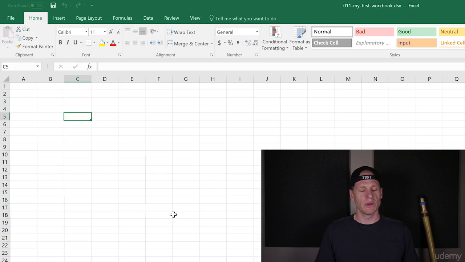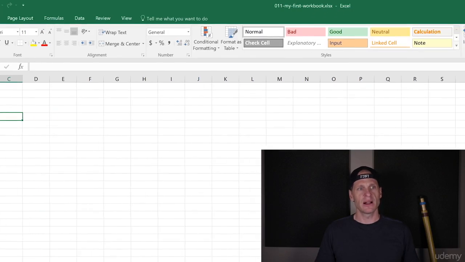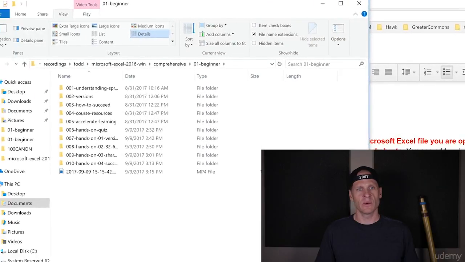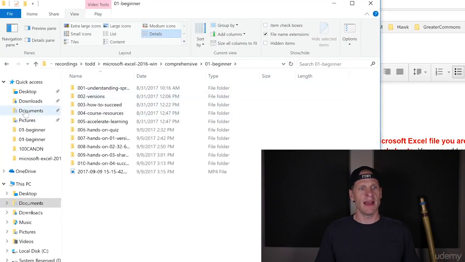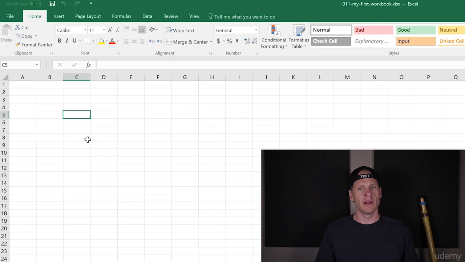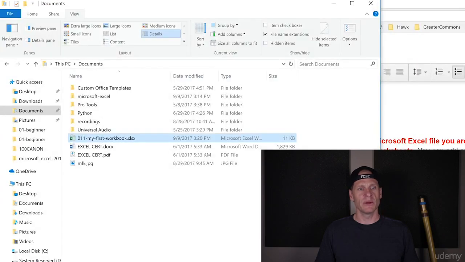So this is my workbook, and it's got worksheets. When I'm ready to close this, I just hit this X up in the top right corner, and I close the window. When I'm ready to open that file, I'm going to come over here. I could find it. I could double click it. That will open the file. So that file is now open.